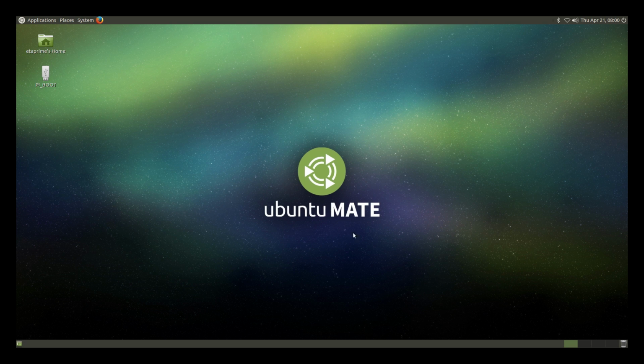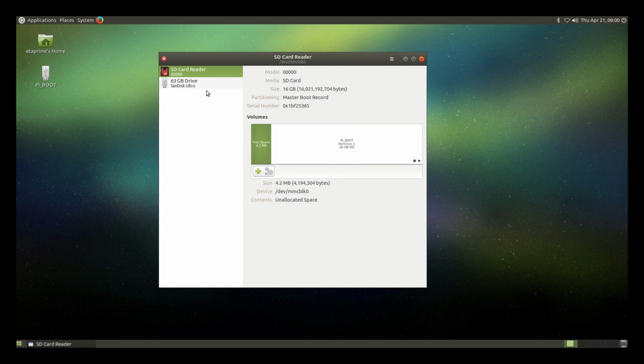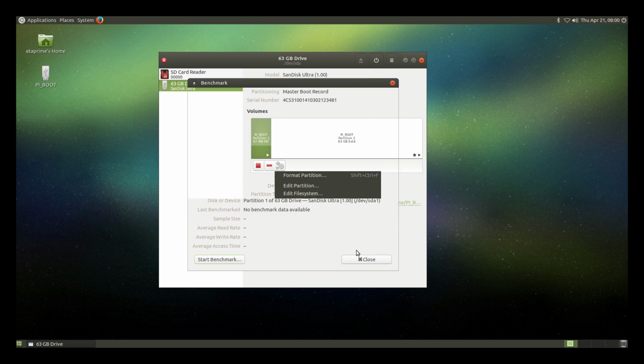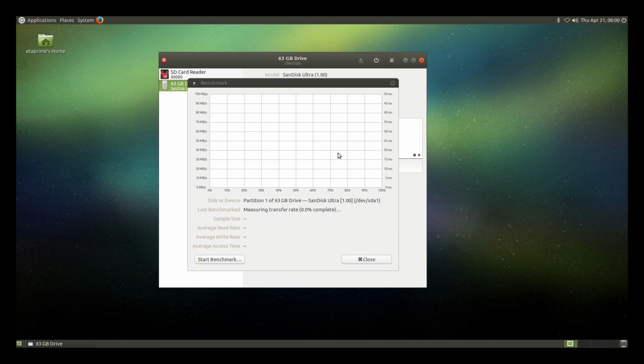So, but if you want to test your speeds, applications, accessories, disks, so I have an average read of 36 and an average write of 15.9 megabytes. I'll close this.